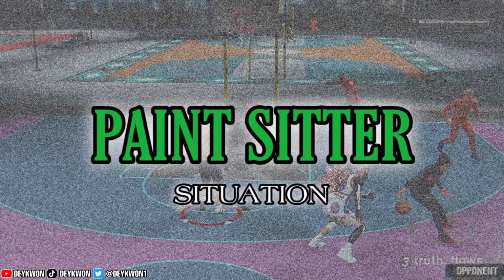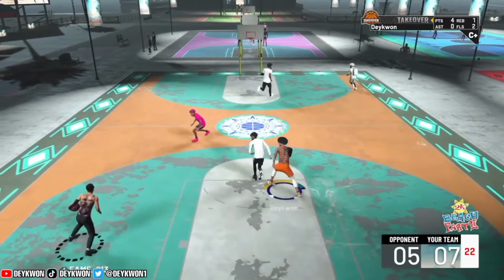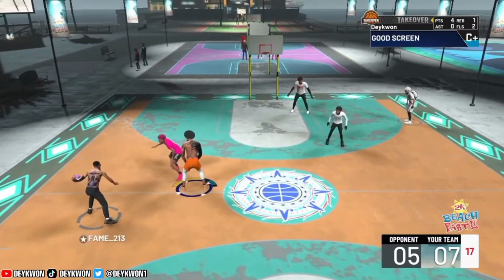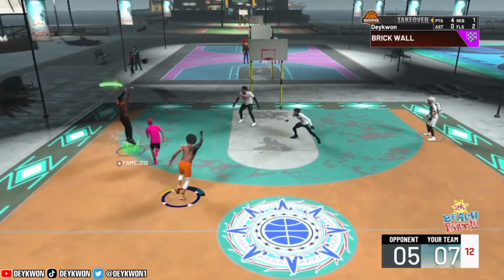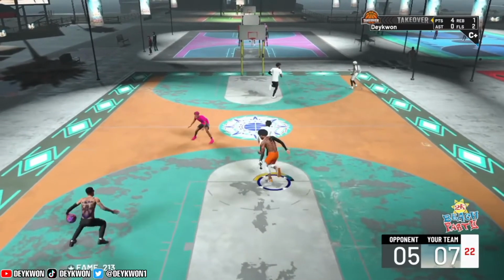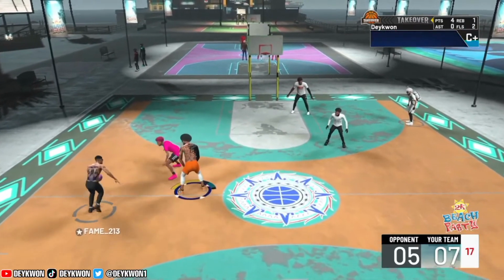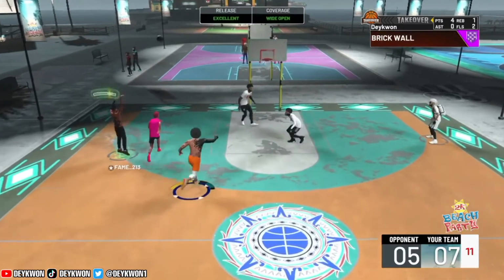But the next situation we're gonna be talking about is the paint sitter, and not you, but the player you're going up against, the center. This is gonna be a situation where you can't really do anything but set the screen. They're already blocking the paint off, so just let your guard go to work. And if your guard can't go to work, then you can of course step to the side, let them ISO or something. But what are you doing for your team just standing there? You are an inside big and you're just standing in the corner or something. Yo, go set a screen. Let your guard get that easy bucket.